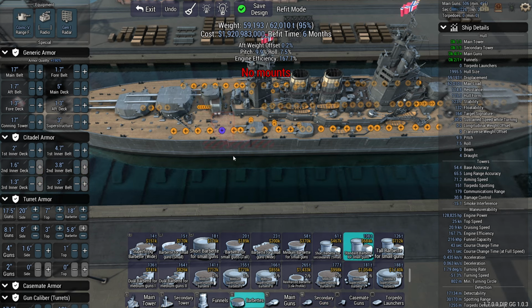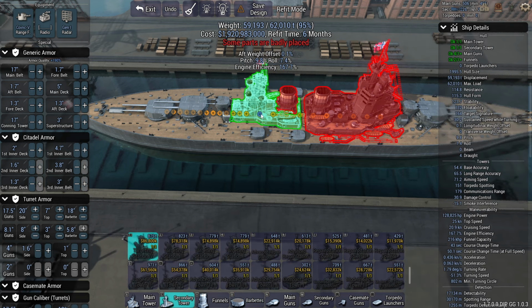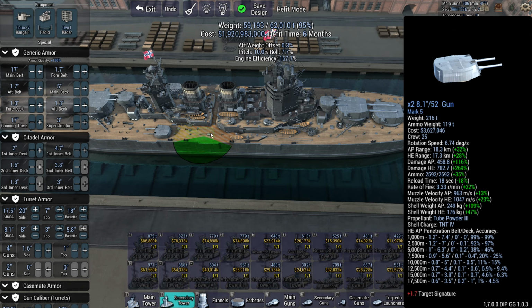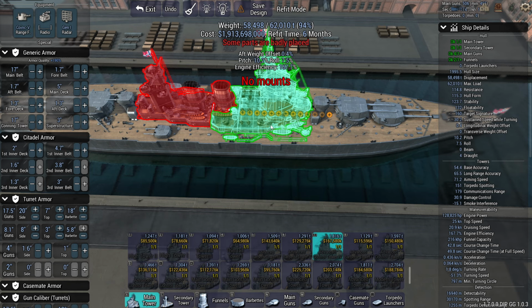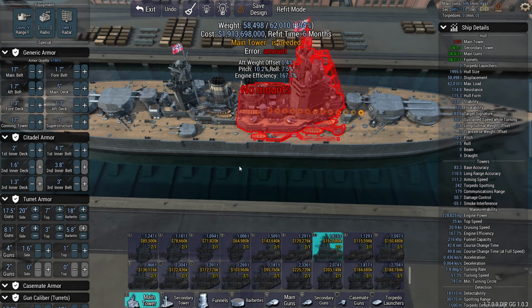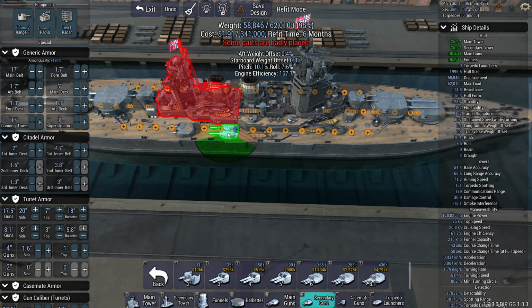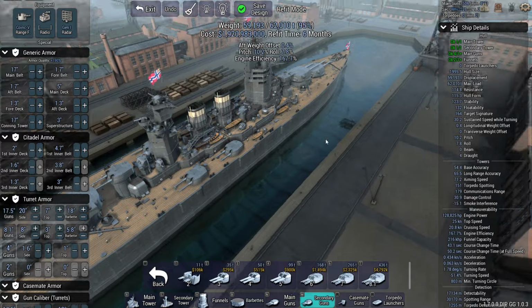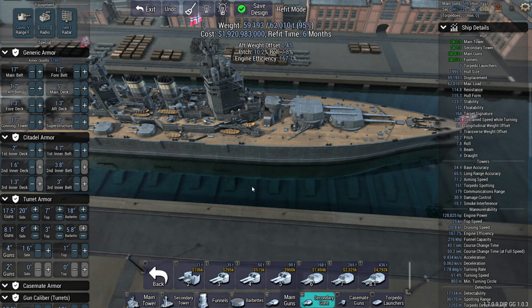Yeah, let's move it just a little bit. And just never mind the little bit of aft weight offset that we're gonna get from doing this. It's still less than 1%, so it's not even gonna be noticeable in game. These 8-inch turrets still fit. Good. Very good.